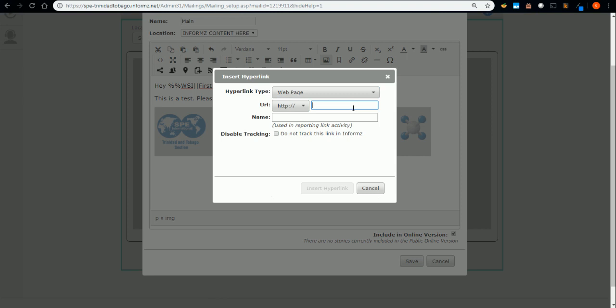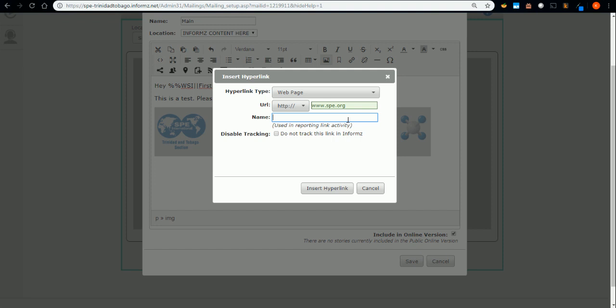Let's choose as a test, just choose SPE.org. You give a name to this link so that any metrics afterwards, when you're looking at if the user had opened the link by clicking on it, and if you have more than one link in the email, you can identify which link was clicked.